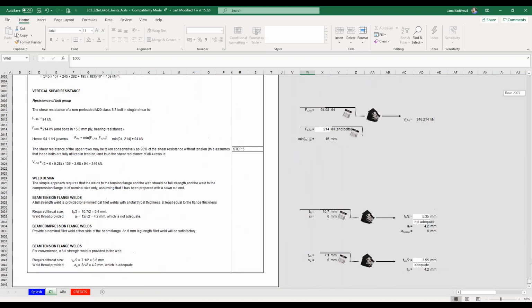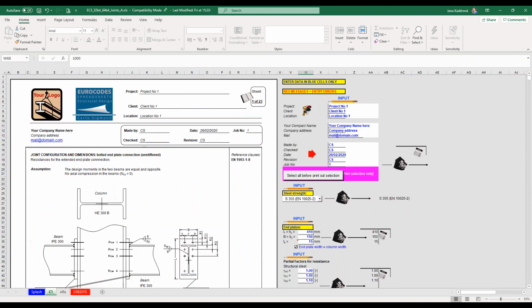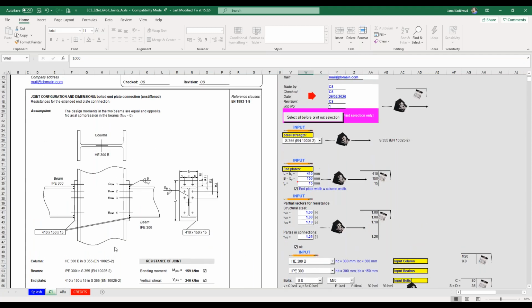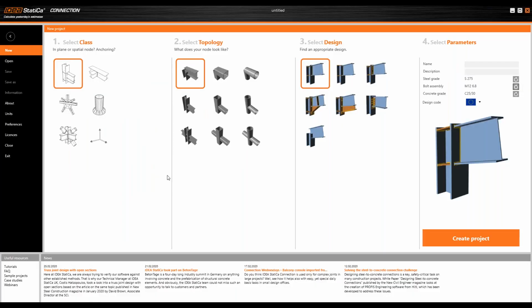In the end, I have some resistance regarding the bending moment and the vertical shear force. And that's all.